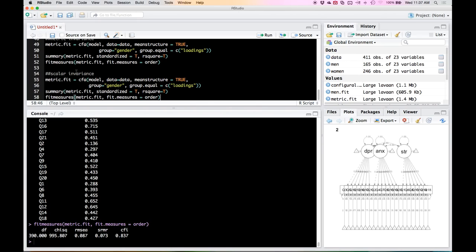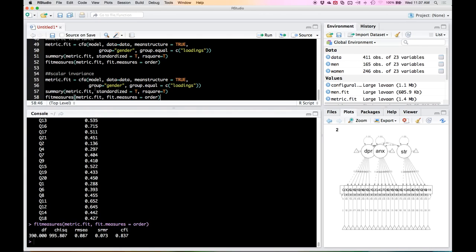Well, the intercepts are the average question scores for those items, those manifest variables, and that's really easy to have differences. So looking at this question, women tend to answer this one with a bigger number than men. So if you have a 1 to 7 Likert scale or 1 to 5, and men tend to pick 2 and women tend to pick 4, but it has an equal weight to that latent variable, this is where it will break down, and it'll show you that men pick lower numbers than women.